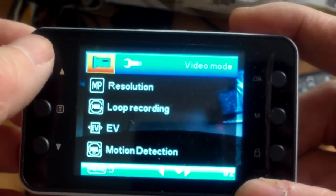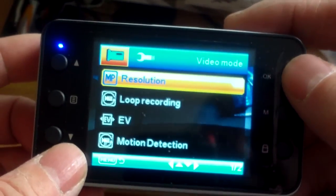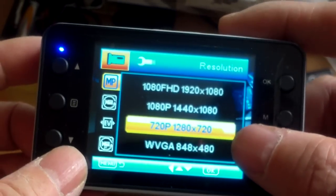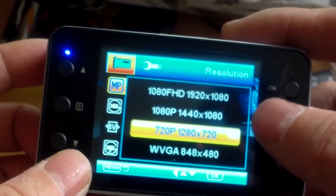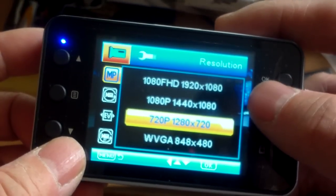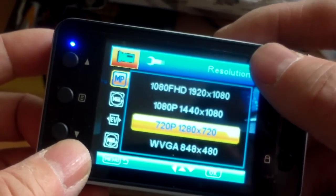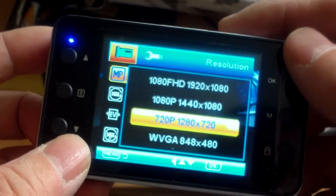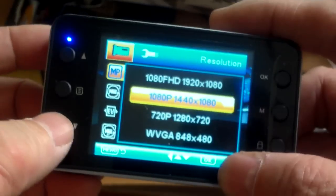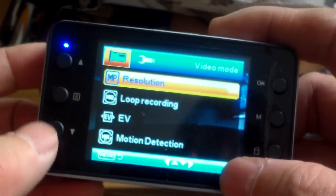On the left here you have the up key, down key, resolution. Press OK on this side here. 720p is fine for me. I really see there isn't that much difference. You can try 1080 FHD if you think your resolution is not high enough. Basically just scroll like that and press OK for what you've chosen.